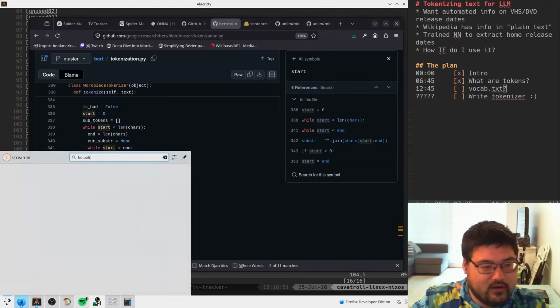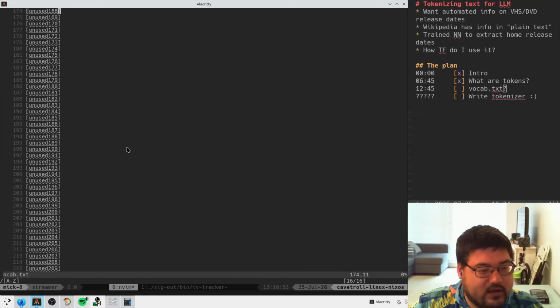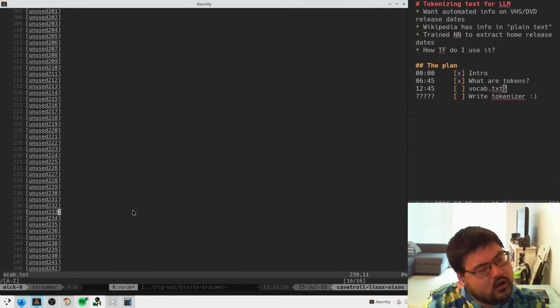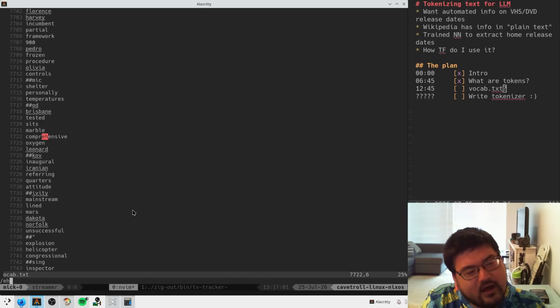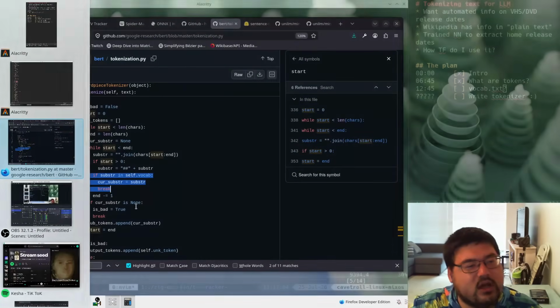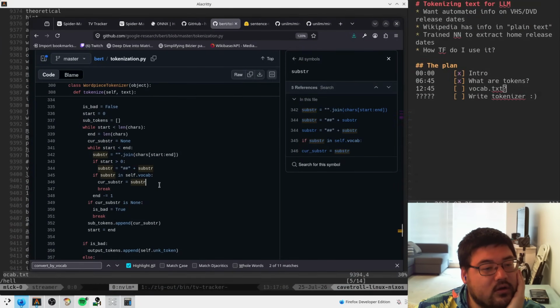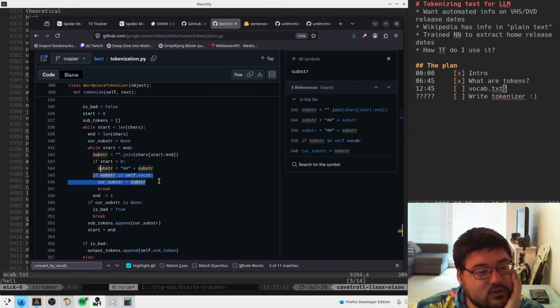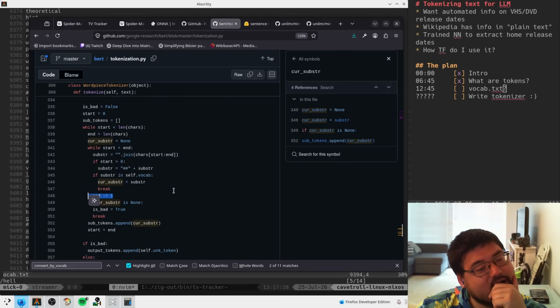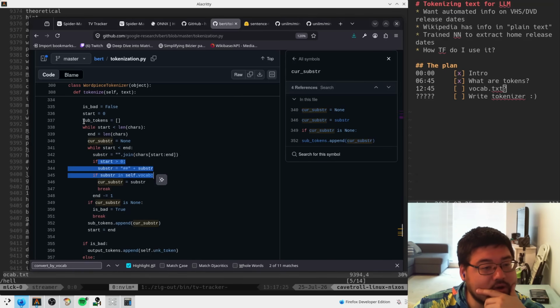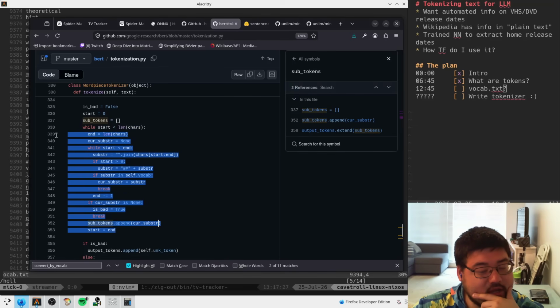But that doesn't make sense, because this vocab has hell and hello, so it's not a greedy search. If substring in self vocab, oh, they're truncating from the end. So how does start ever get bumped forwards? Start equals end.